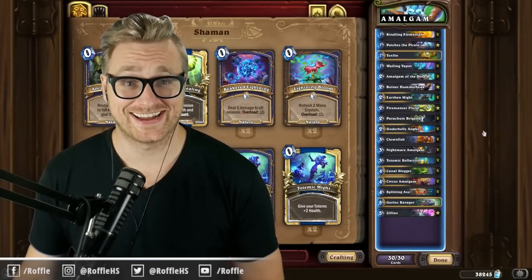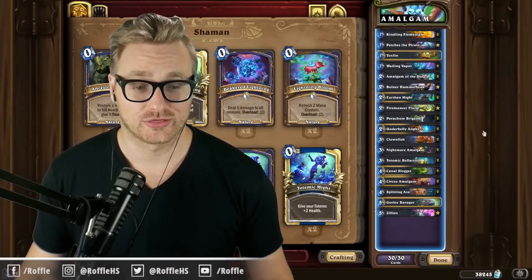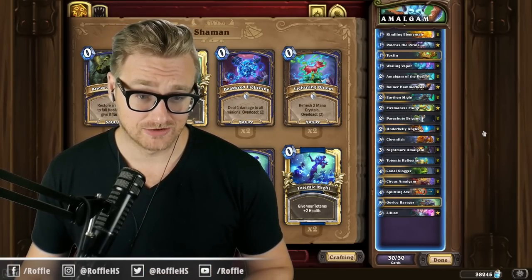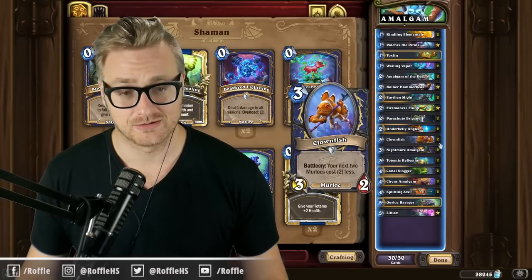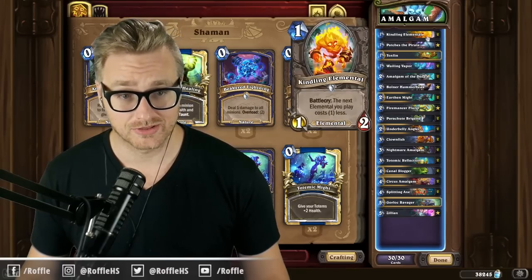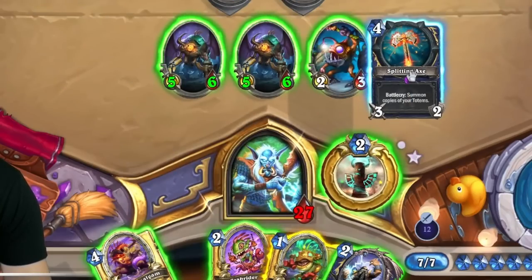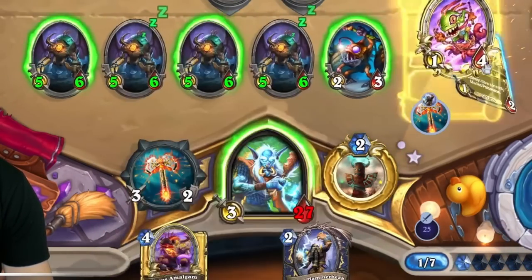All right, folks, the deck is Amalgam Shaman. The goal of the deck is to get down all three Amalgams: Nightmare Amalgam, Amalgam of the Deep, and Circus Amalgam at a reduced cost thanks to Clownfish. We can also buff them up with Earthen Might because they are all different types of minions, reduce their cost with Kindling Elemental, and they will pull Patches the Pirate and Parachute Brigand into play, as well as give us the opportunity to strap a Zilliax onto them.